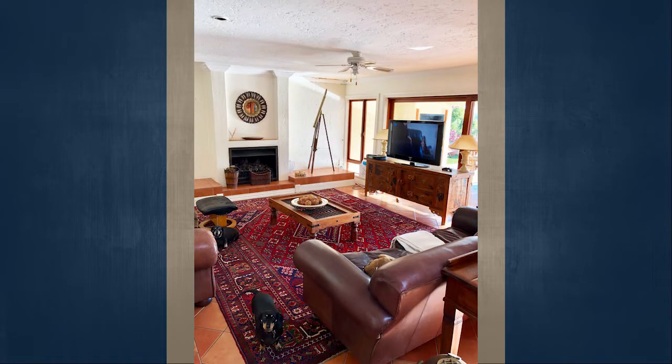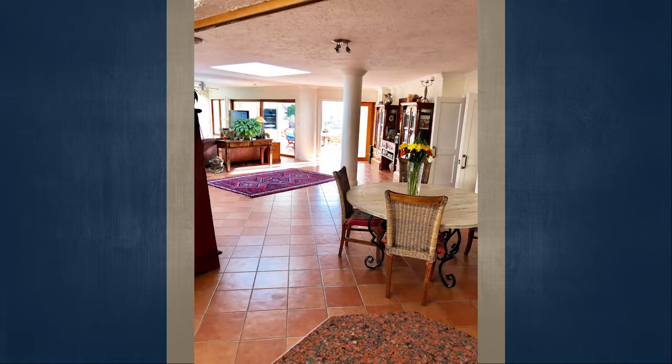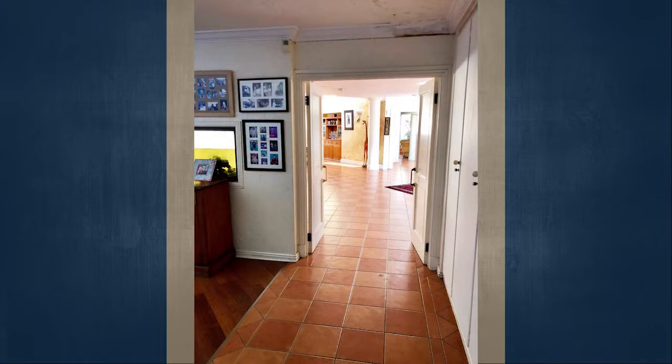The estate has approximately 950 homes and a fair percentage of the residents are expats. Amongst the locals, there are many influential business owners and celebrities who enjoy the Four Ways Gardens lifestyle. This property will be auctioned off on July the 26th at 12 noon at Summer Place in Hyde Park.